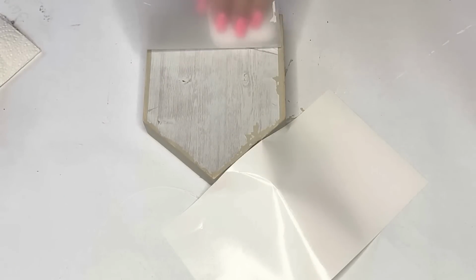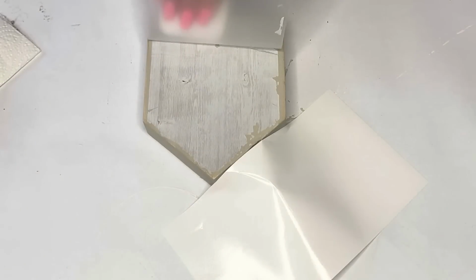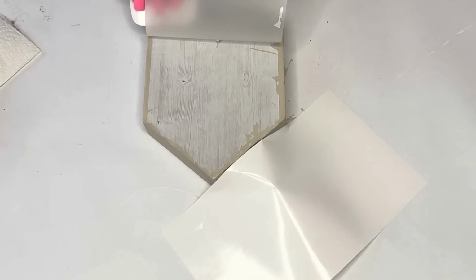So anytime you use this rub-on material, whether it's the letters or just different decals of some sort, it sticks to everything. So I put the backing sheet over my chimney and taped it down on the back side so that it wouldn't get onto the stain that I did on the chimney.